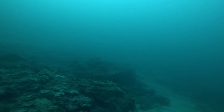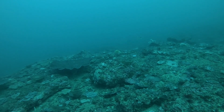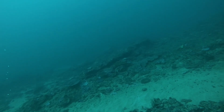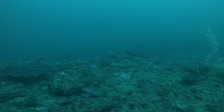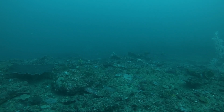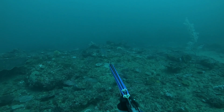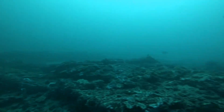There was a good ledge, but it was very square. There was no real undercuts or caves, which you kind of want for the fish to hide in. It was also slightly facing the wrong way for the current on this particular day to be impacting upon it to turn it on. There were some good signs, however. There was some nice grassy emperors hanging around and a few wrasse species. So we marked it to keep track, and we're going to come back and have a good look at this another day when the current's going a different way.